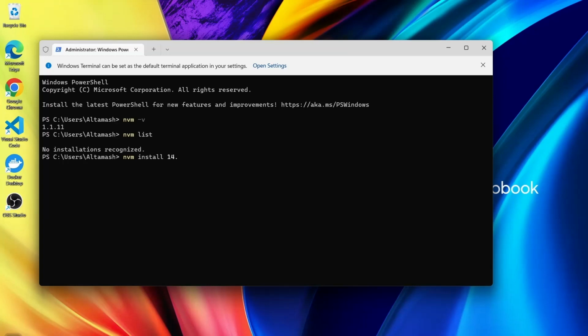So now we can write nvm install with the specific version. Now one more thing, if you want to install the latest version of Node with its npm package manager, you can use nvm install directly. It will install the latest Node version which is currently available in the market. But if you want to install a specific version, you can use the version number. So like here, version 14.17.6 is selected for installation. Once it is done, it will install its specific npm version also.